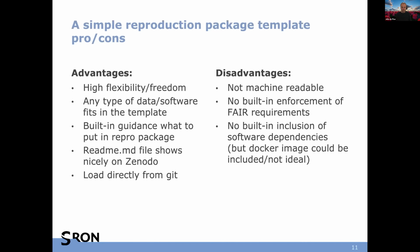But of course, you depend on the Docker system to persist to have this working in the long term, and we're not sure of that. So this is what we came up with to start with. It's not perfect, but this is the first step towards getting people to share their data, share their software, and scripts to make the science at least better reproducible. At least you have access to the source code to see what people did.